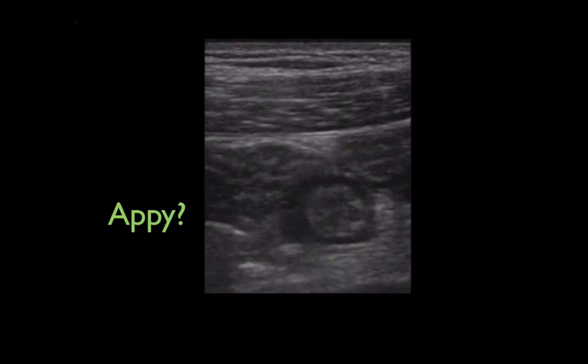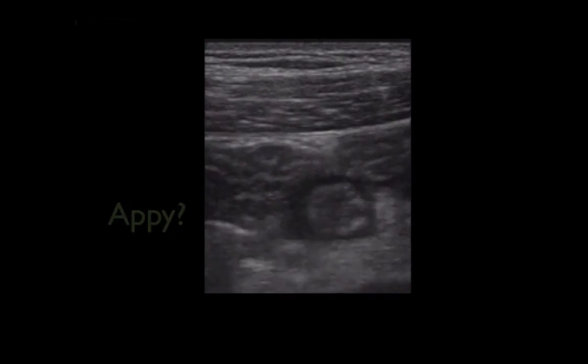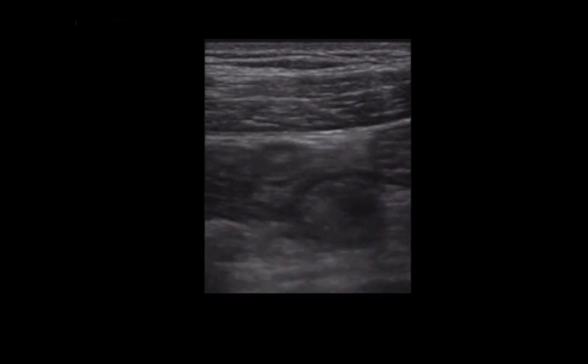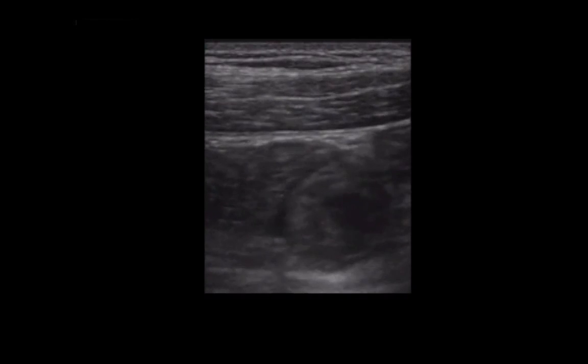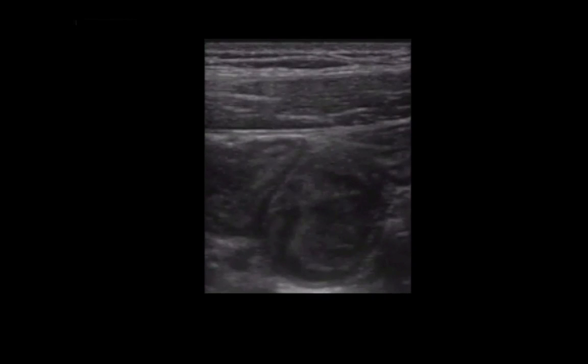Okay, so this is a super important concept because this is probably the biggest thing that trips people up. I can take a still picture of almost any structure in the bowel and it'll look round, look like a target, and you may think to yourself, hey, have I found the appendix? Is this appendicitis? It looks kind of big. But releasing some of your graded compression and relaxing a little bit allows that small bowel to reveal itself and expand. This is a way you're not going to let yourself get burnt.